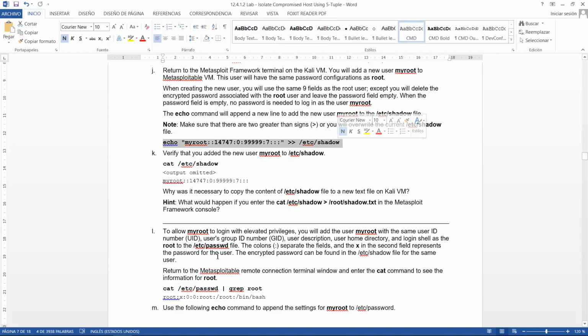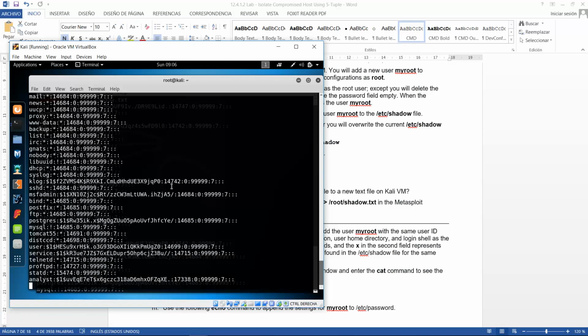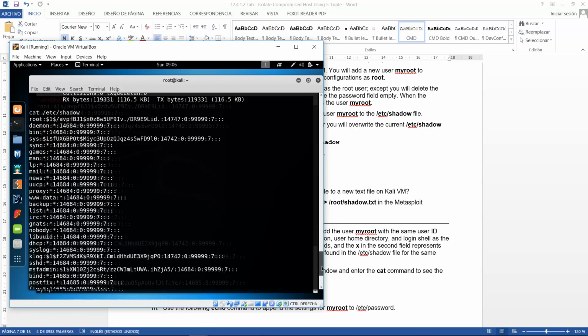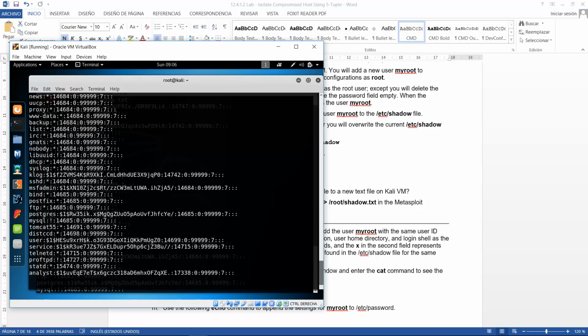Use this command. Enter echo. Okay, add this line at the end of the shadow file.